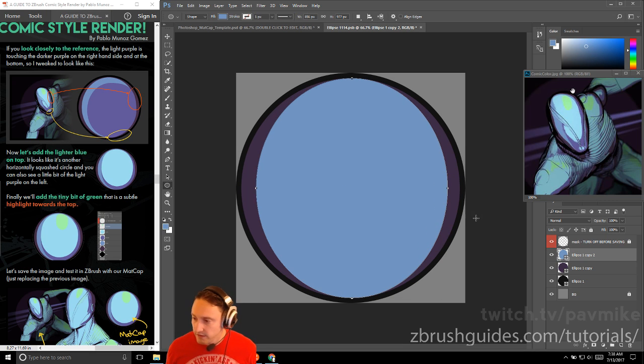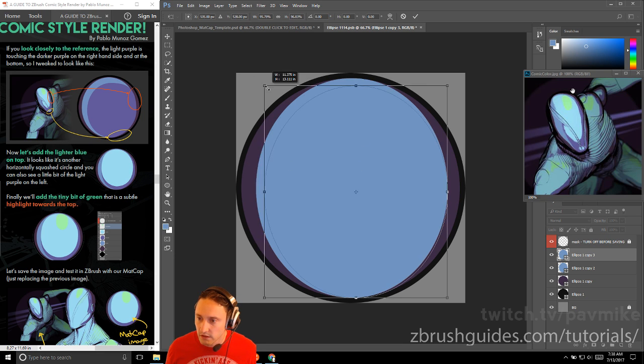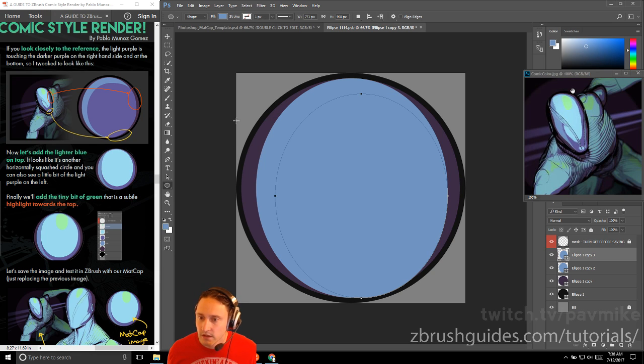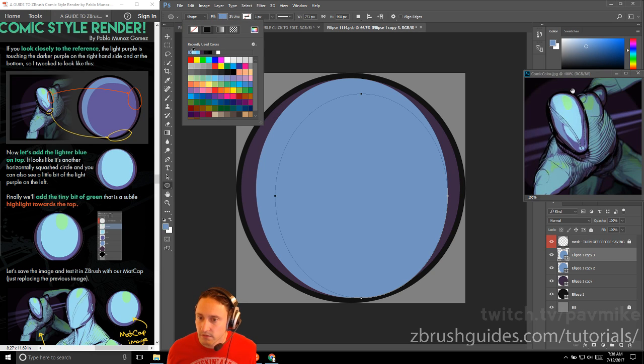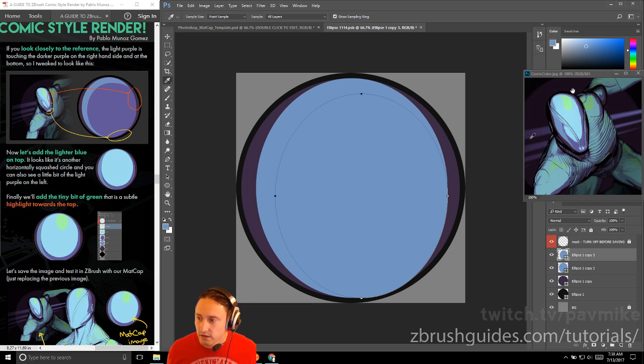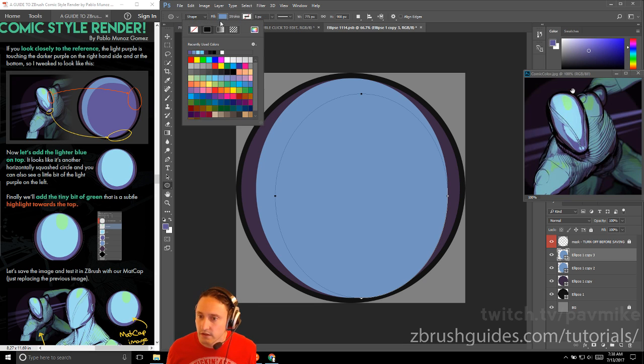Now if we duplicate this one, we want to do the slightly darker one here. So first of all, we're going to make it smaller overall, and then we're going to change the shape a little bit. So here it is smaller, and then we go into that fill, and we've already sampled the darker one. No, we haven't. So we'll go to the eyedropper tool, sample that darker one here, hit U, and then go back to fill and grab that darker one here. So there's our darker one.